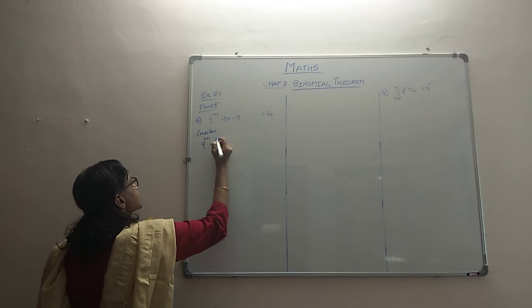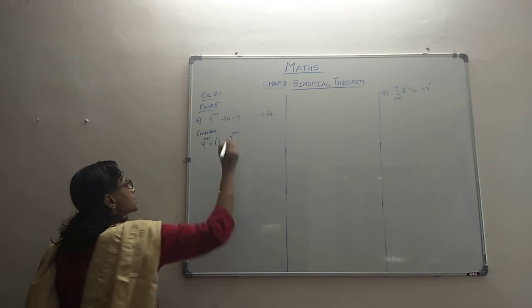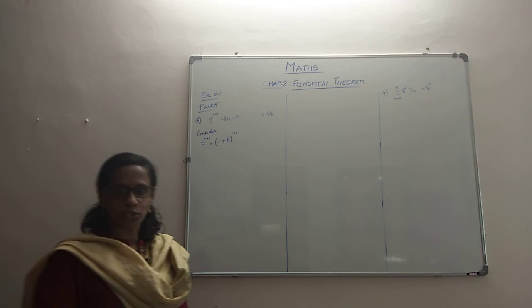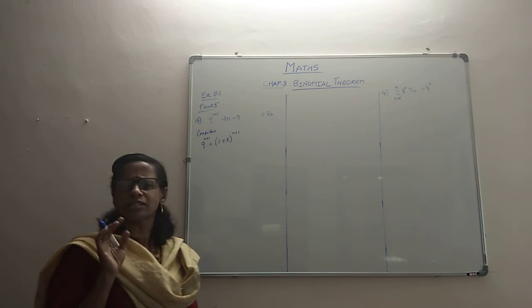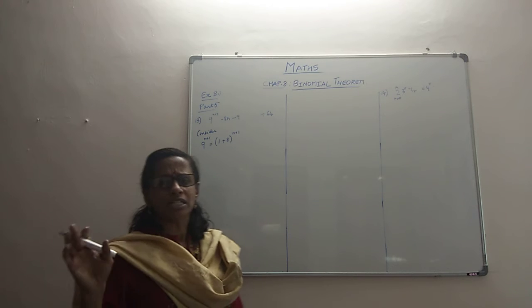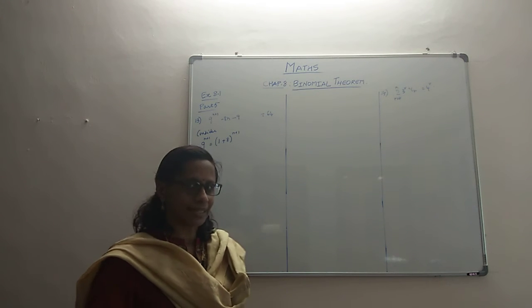Because I see some 8's here, my common sense suggests that I am going to write this as 1 plus 8, raised to n plus 1, and there I will apply my binomial theorem. Now henceforth, like we are quite matured, 1 raised to anything is just 1, and that we are not actually going to consider. We will only consider other things.